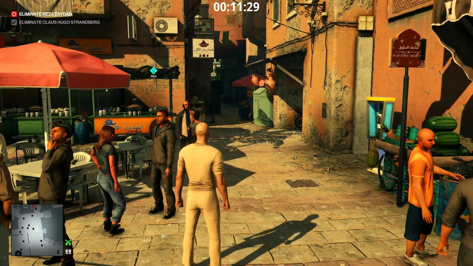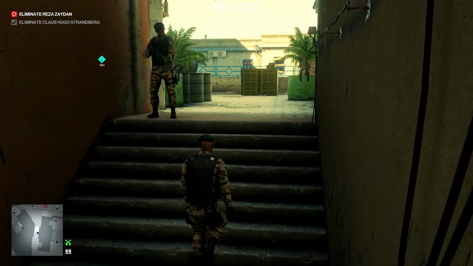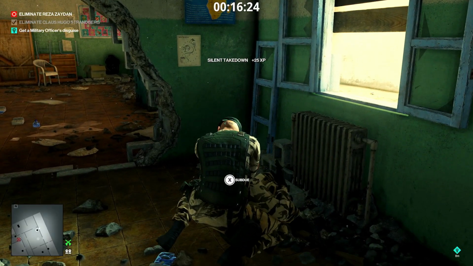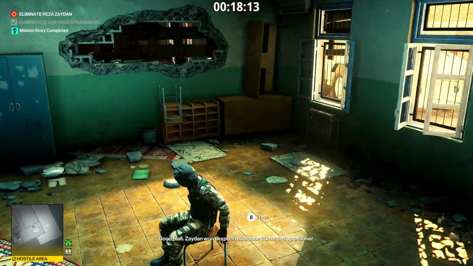Now it's time for Razor Zaydan to meet his maker, which means I need to disguise myself as a soldier to get into his base. And when I do, I have to do the old Mr. Sandman routine on a couple more poor unfortunate souls, get an officer's outfit, relieve the guards and replace the prisoner. Then sit and wait for Razor to come and interrogate me.